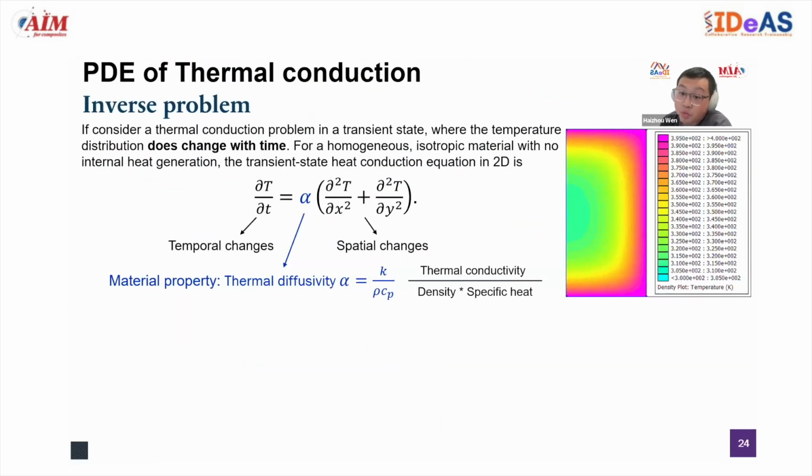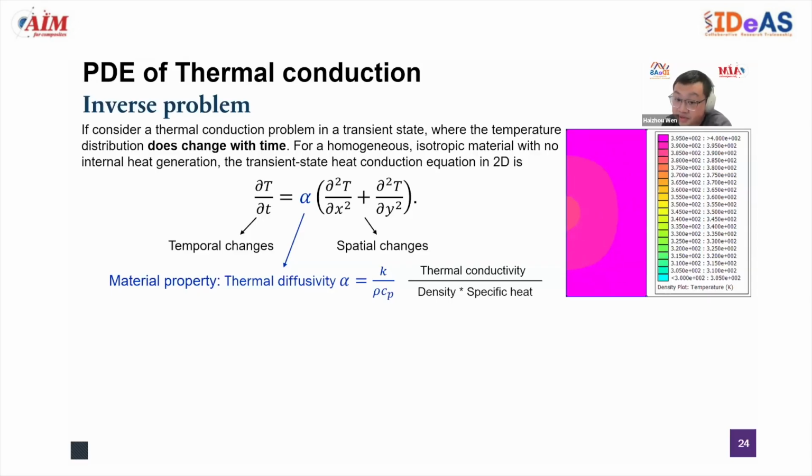So we have used one ODE example and one PDE example to show you how forward PINN solves differential equations. Another powerful feature of PINN that a conventional method will not have is to solve the inverse problem. Based on the last equation, if we consider a transient state, that means we take the dimension of time into our consideration, we would have a heat conduction equation of the 2D problem that looks like this.